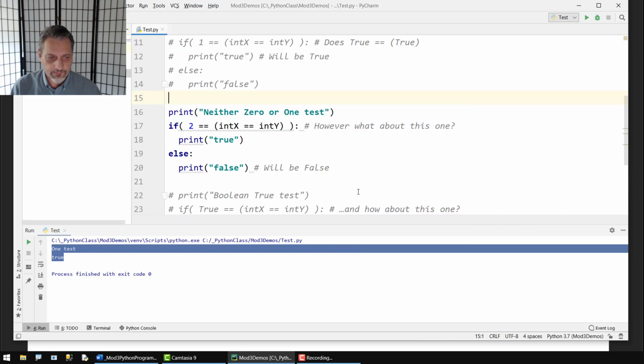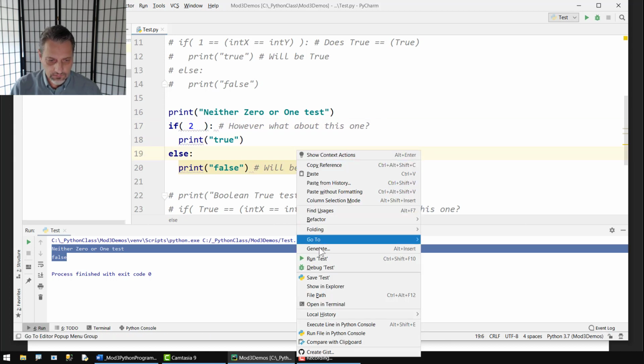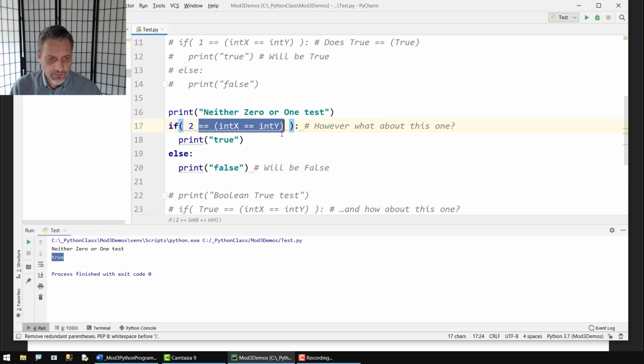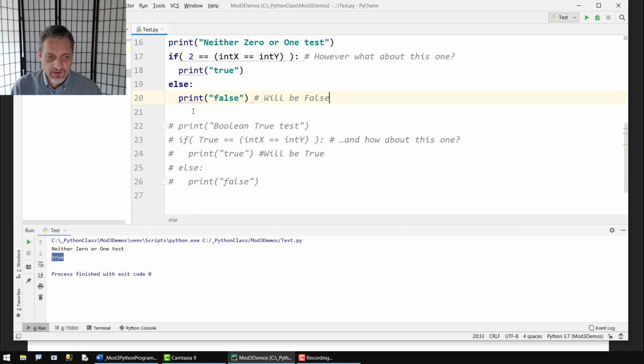Try it again. False. Because as we've seen, although all by itself it prints out true, when compared with the comparison operator, that is not going to happen. Control Z, put the code back, and we can see how that worked.